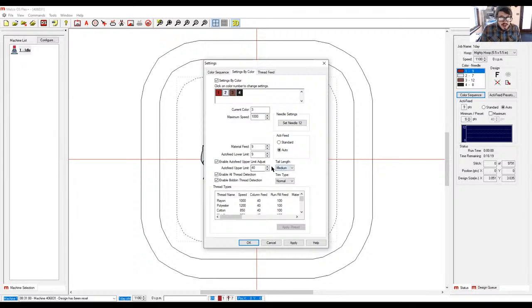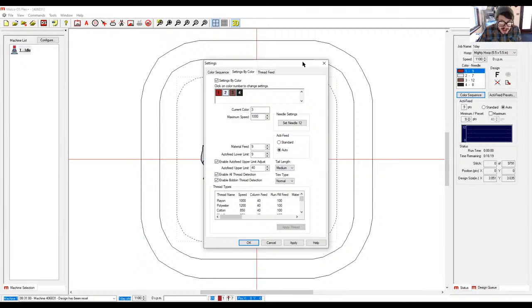next thing we can do is change our tail length here. Everybody kind of thinks, from what I've gathered, that the tail length is referring to the bobbin length. It is not referring to the bobbin length on the trim. It's referring to the top thread length on the trim, right? So you can have a longer tail, a medium tail, or a short tail. Adjust that accordingly. A little side note on that too: if you're running your machine and you notice you just have giant tails on there, go into your tools and check your trim length and maybe change it down to a medium or a short and see if that helps with that issue for you.